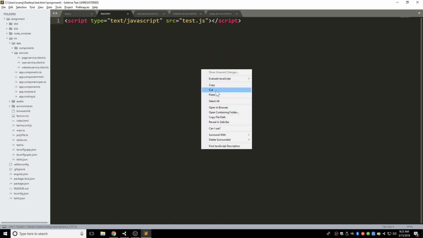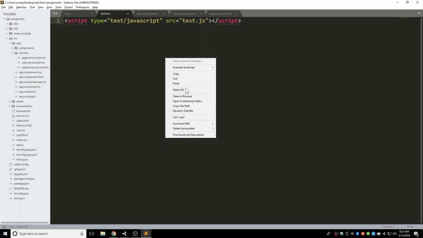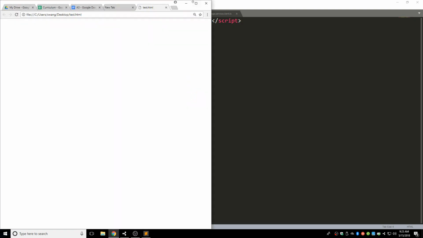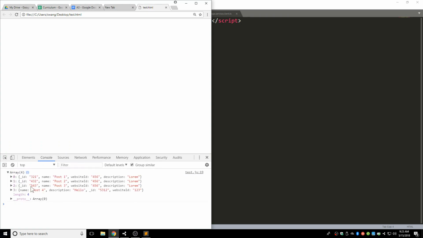Let me open this in browser. F12. The array is here. I have 4 items. Say I create a new one with a name equal to post 4, description equal to hello, ID is equal to 5312, website equal to 123. Okay. So they are the same structure.